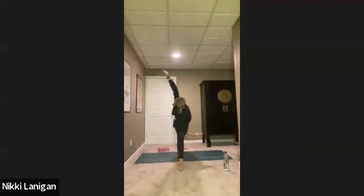Gaze goes over your right fingertips. Sink lower. Reverse your warrior. Right palm flips, right knee stays bending. Inhale, exhale, come into side angle. Right forearm on top of your right thigh, right palm is facing the sky. Left arm could be up or over your left ear. Keep breathing.